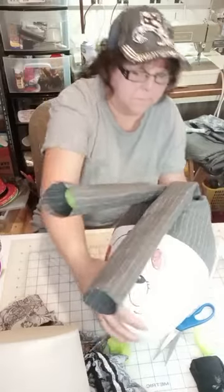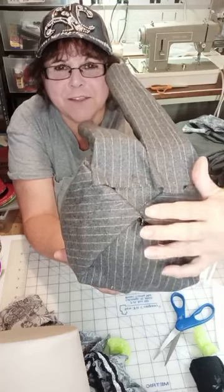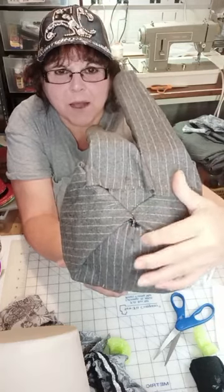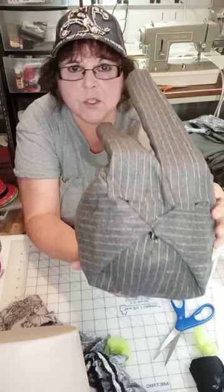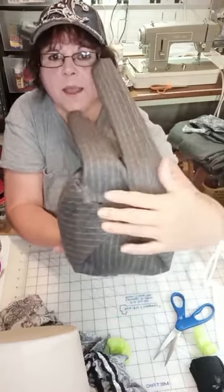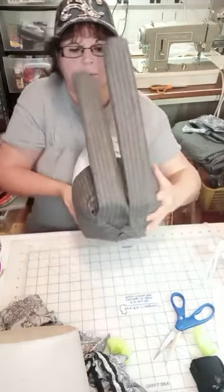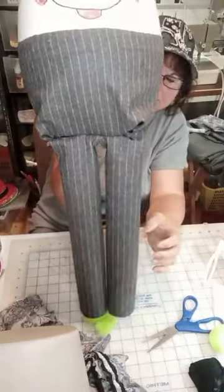Let me show you the bottom. You have all four pieces of fabric — the sides that came together — and then you have your legs. If you're not going to do Monday's project and just want the egghead, these would be adorable for a baby shower centerpiece and then the mom could take it home and use it as a decoration in the room. Just cover this with another piece of fabric to give the bottom a finished look. That's what we've got so far.